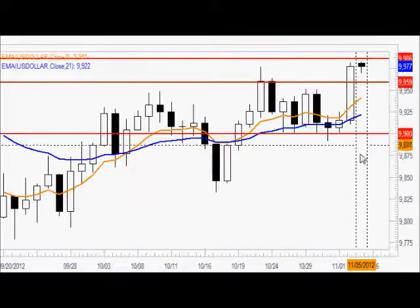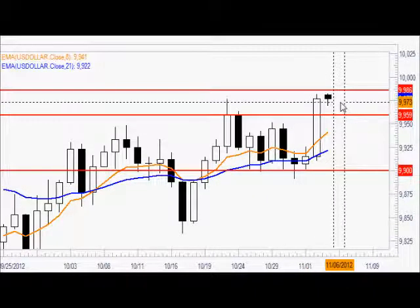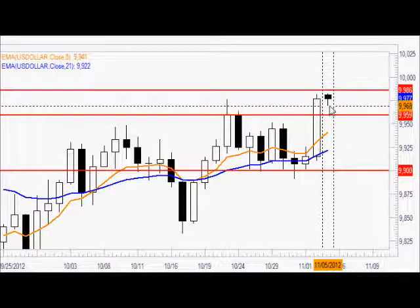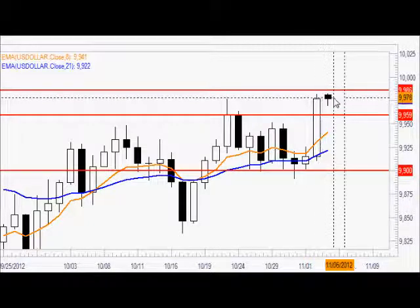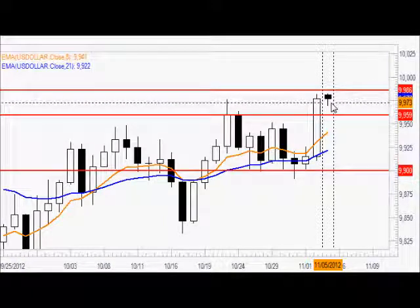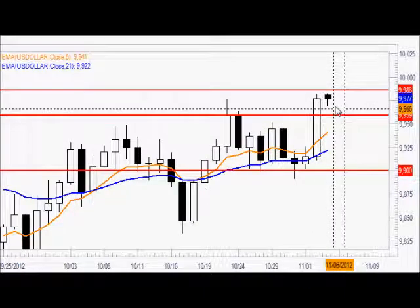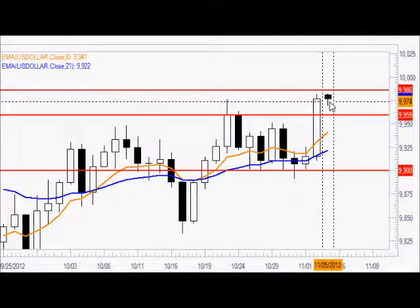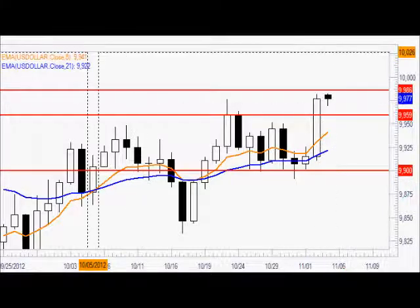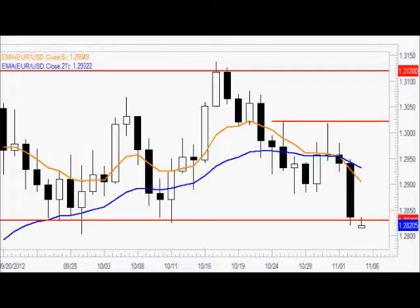Overall, though, the FXCM dollar index here looks like, again, dollar's pushing up. It had a huge rally on Friday, and now it sort of gapped a little bit here in early trading, but we're pushing up against the 99.86 resistance zone, and we're going to see what happens here. But overall, dollar started a little strong, and then now it's falling a little bit in early trading on Monday and in the Asian session. So anyway, we'll kind of watch this closely.